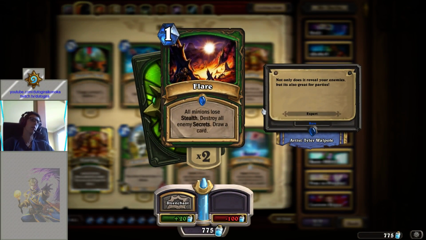Flare. This costs 1 mana, all minions lose stealth, destroy all enemy secrets, and draw a card. My personal opinion on this card is it is fantastic. There are decks out there that run a lot of secrets, namely mages and hunters. Both of them are very secret heavy in their decks. You'll see why for Hunter with another card we'll review in a bit.